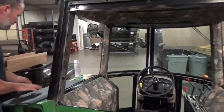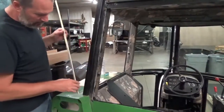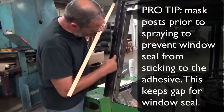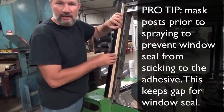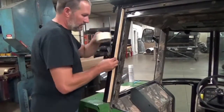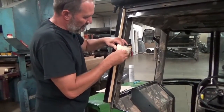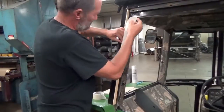So what we're going to do, we're going to start masking this off over here. I'm going to use a piece of wood, just because that's what I had laying around, and I'm going to put that up here, and that piece of wood is going to give me that gap where I don't want any adhesive, because I don't want that window seal to come down and stick on that adhesive that isn't covered by the foam, because the foam's going to stop short of there. So we'll go ahead and mask that off, and you can use whatever you want. You can actually trim a piece of masking tape to width and put it on that surface if you like. We'll just use this board because it's sitting here and it's handy.